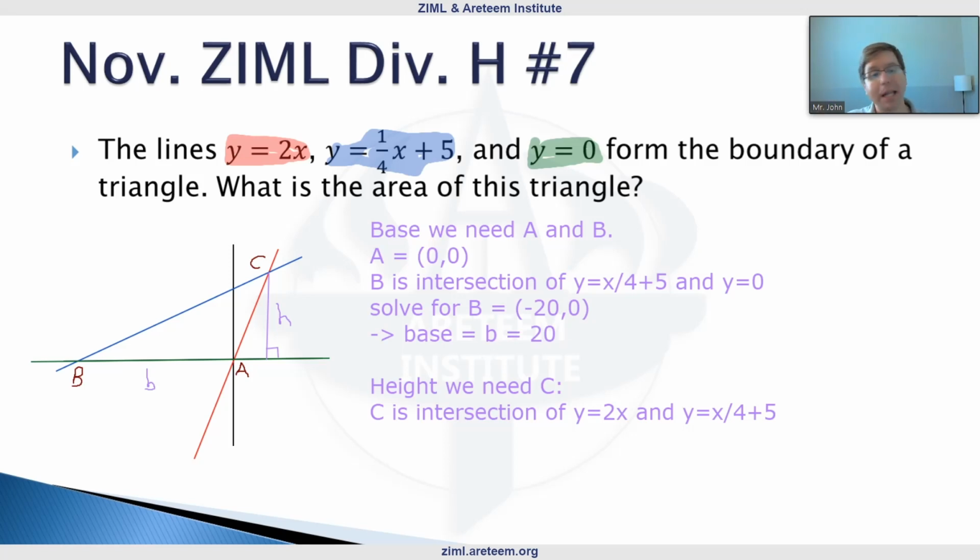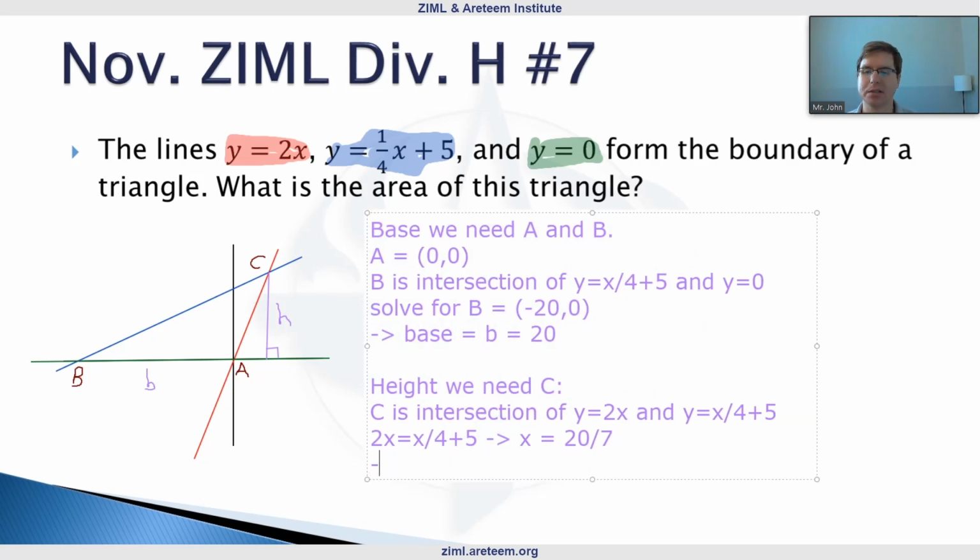They're solved for y, so maybe it's easiest to find x, and then we can use that to find y. We'll go towards another system of equations towards the end of this video with one of our later problems. But for here, we have 2x equals x over 4 plus 5. If you solve this, 2x is 8 over 4 x, minus a fourth, so that's 7x over 4 equals 5. Multiply by the reciprocal on both sides, x equals 20 over 7.